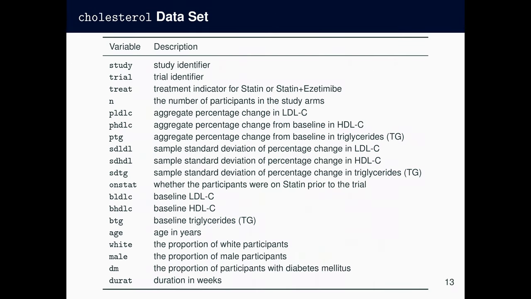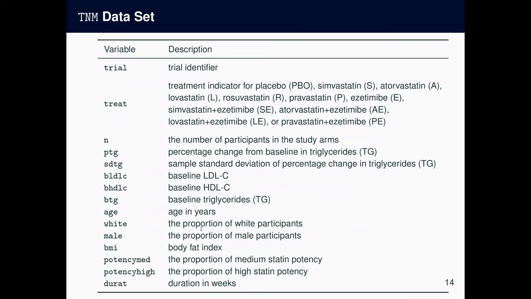Before I show you the code examples to use bmetanalyze, I would like to go over the two datasets briefly. Cholesterol dataset consists of 26 Merck-sponsored double-blind randomized active or placebo-controlled clinical trials on patients with primary hypercholesterolemia. This contains two treatments. The treatments are statin or statin plus ezetimibe, and the three primary endpoints are PLDLC, PHDLC, PTG, and the corresponding standard deviations are SDLDL, SDHDL, and SDTG. And the other variables are for extra attributes of the patients.